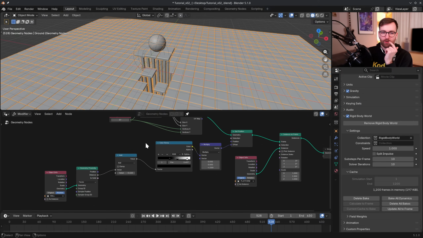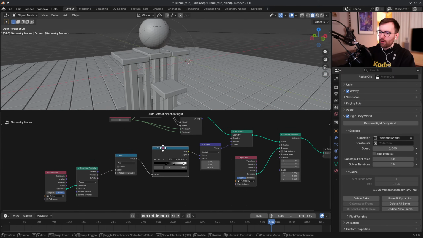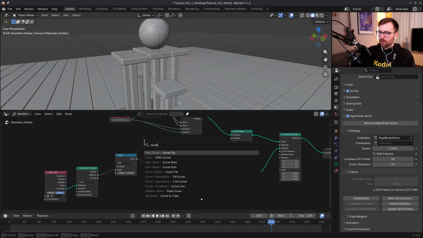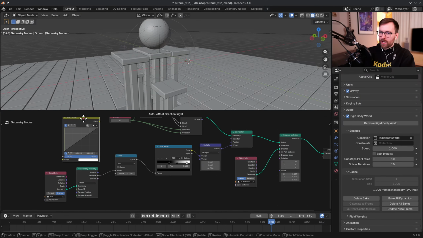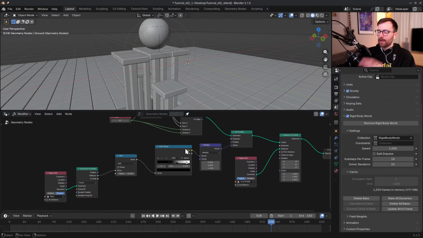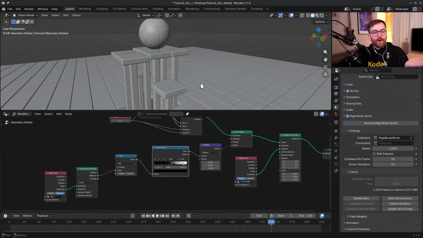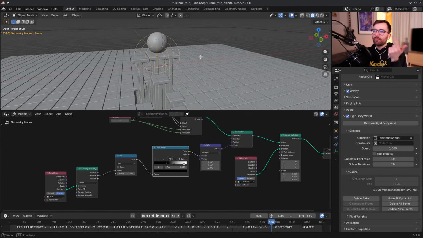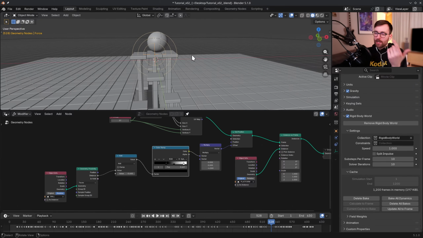You can also use a curve for the movement. Yeah, I've tried to use an RGB curve or like a curve. It should actually be possible to use that to control the movement. I found it just a little bit difficult, but you should try that. You can use a curve, you can use a map range, you can use pretty much what you want. Oh wait, you meant the curve to control the movement of the force field. Yeah, you can do that.